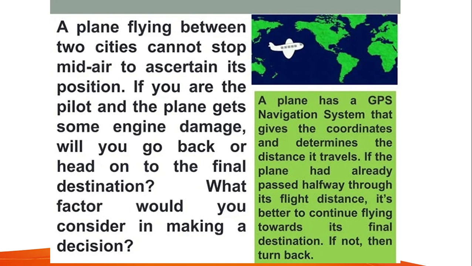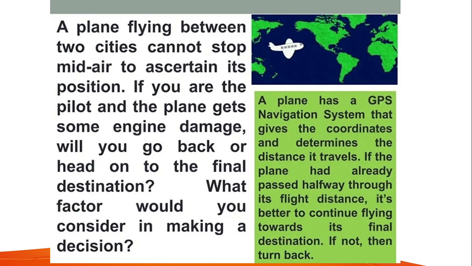So aside from this example of the plane, it would also apply to, for example, our home is in San Juan and we are just planning whether to walk or not. If going to school from San Juan to Nemco, or for example, Nemco to San Juan, you go home and then you walk. And then from that case, you started walking, then you arrived at Jollibee. And then you realize that you left something at Nemco. So when do we decide to go back to Nemco or just continue?